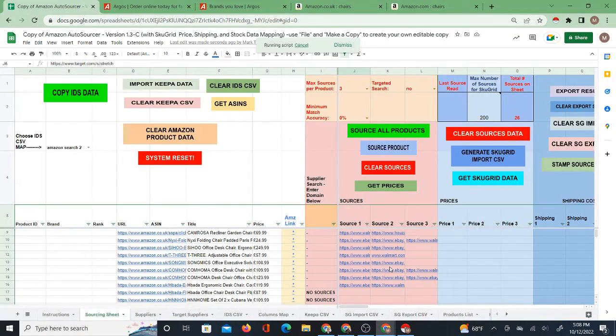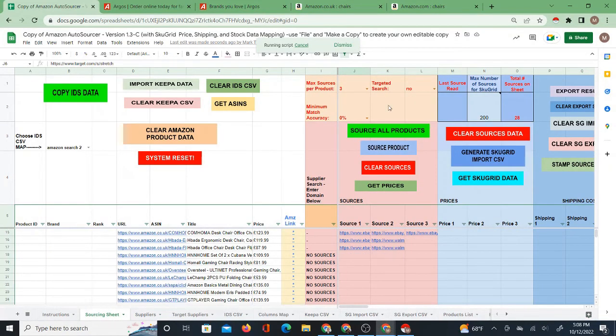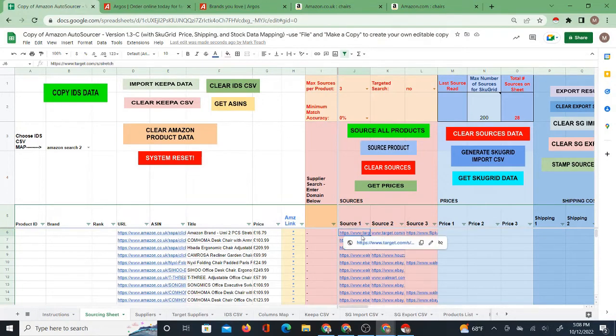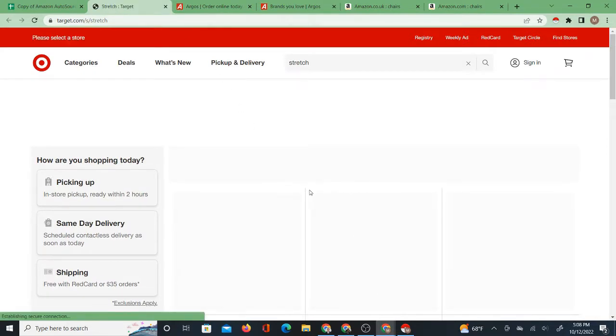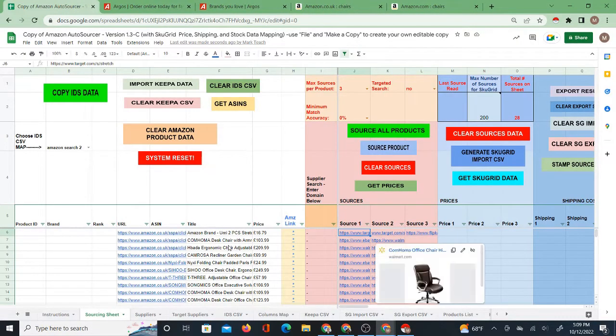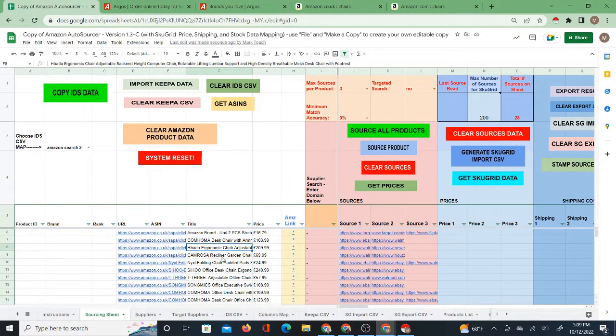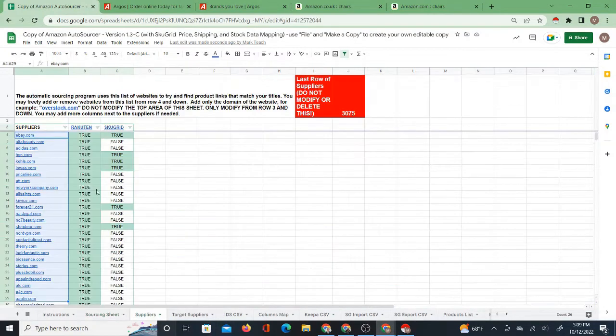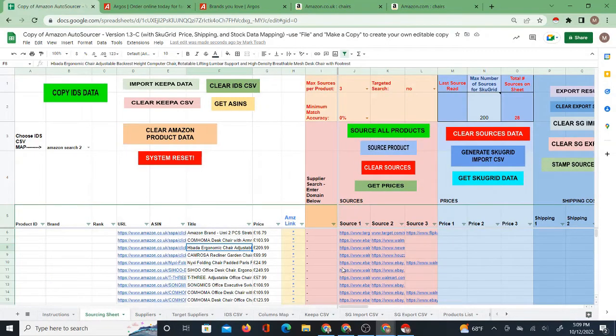Okay, so now, however, I'm going to actually stop this. Although these products came from Amazon.co.uk, I'm seeing US supplier results like Target appearing. Whether or not it's a good link is another question, but the point is it's even pulling up something from those sites. But again, all it's doing is searching these product titles and pulling up whatever it can find from this list of suppliers. So you have to change that list to get different results. That's really part of it.